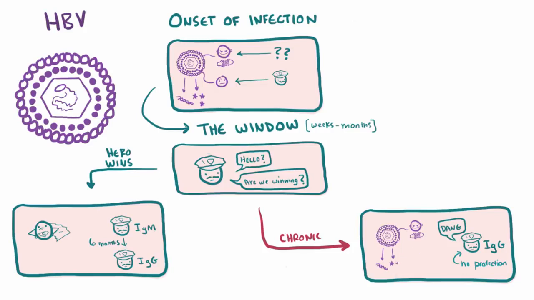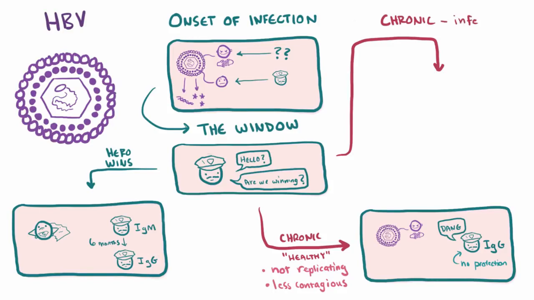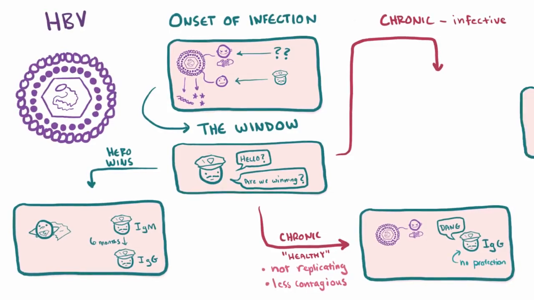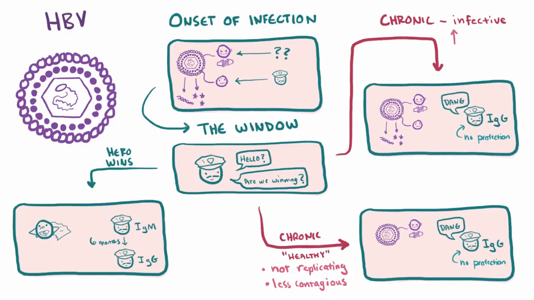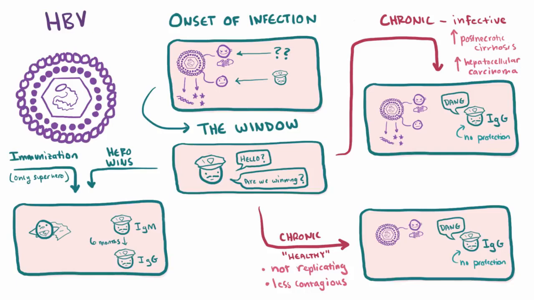When chronic, the host could present as sort of healthy, and will likely have the presence of surface antigen, core antibody, and no DNA or E antigen, basically saying that the supervillain's there, it's just not replicating, and at this point the host is contagious but there's lower risk. The other option is that they're infective, meaning the whole villain force is active, along with an overwhelmed police force. This state increases the risk for post-necrotic cirrhosis and hepatocellular carcinoma. One way to get around this whole fiasco is by immunization, which skips these steps and gets you right to the IgG superhero antibody for surface antigen.